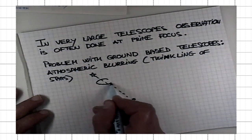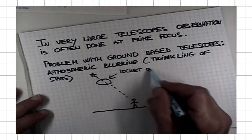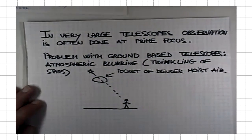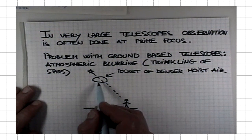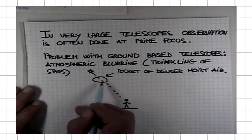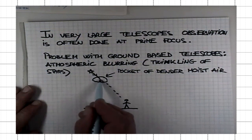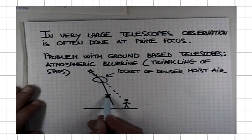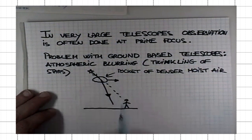often in the atmosphere a pocket of moist air comes along, and it effectively acts like a prism. The starlight will actually be bent by the medium provided by this cloud. So what happens to the starlight is that it is bent and it's missing you. So there is less intensity of the starlight that comes into your eye. And of course, as the pocket moves on, then the starlight can come directly into your eye.